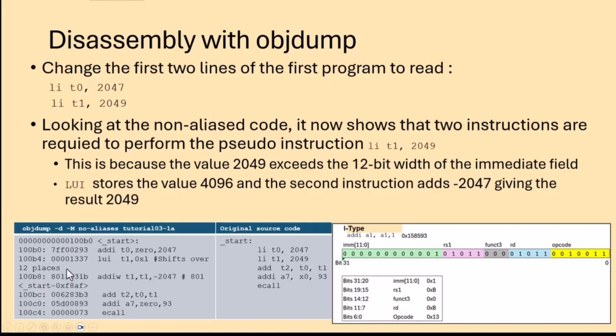And then for the second part of it, you can see t1 is invoked again. We actually add in the minus value of 2047, so this is using signed arithmetic. The first instruction sets bit 12, which is 4096. We're going to subtract 2047 from it, and this will give us the actual value 2049. So when the immediate data is less than 12 bits, we're able to do it in one instruction. But if the immediate data exceeds the 12-bit magnitude, load immediate translates into multiple instructions.